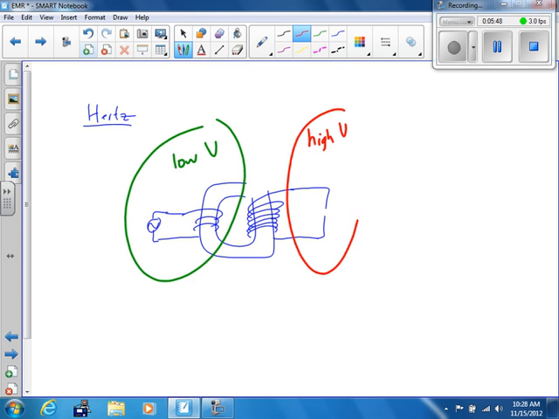Why do we want a higher value over here on the secondary side? Why is that important? Why couldn't we have just used the potential difference that we started with? The low value of potential difference. Yeah? Good. We want the charge to be able to jump across the gap.